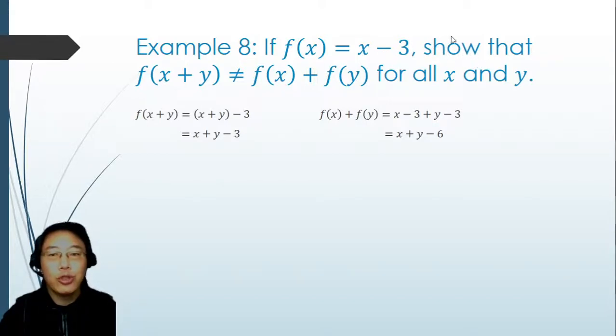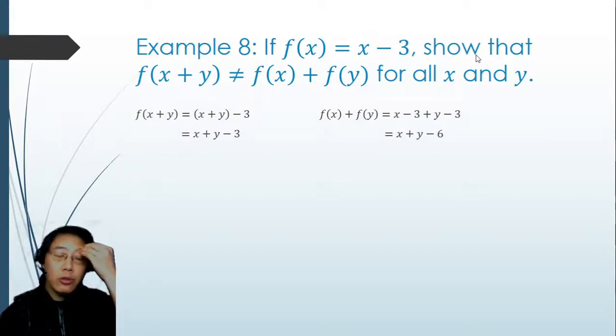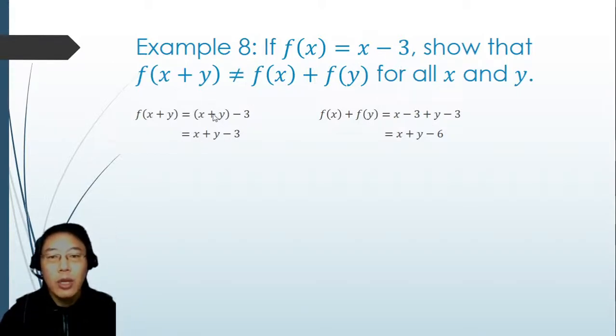important here is you need to show. In order to show that they are actually not equal, what you can do is do it in two columns. Do the left hand side by using the definition of the function. Do the same on the right hand side. So we do f of x plus y here, and we simplify. We do the right, f of x plus f of y. We simplify the expression, and now as we can see, they're different, and we need to write a statement saying that those expressions are not equal. Then you can conclude.